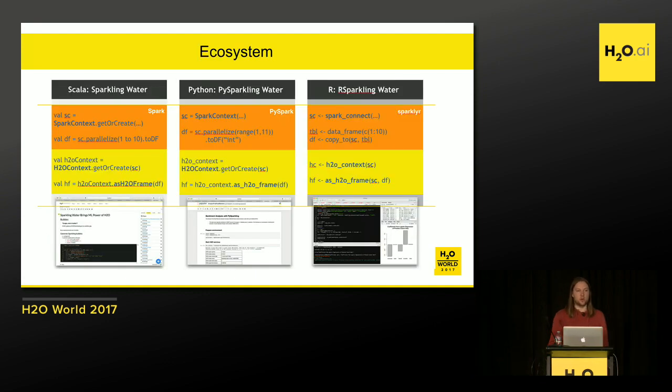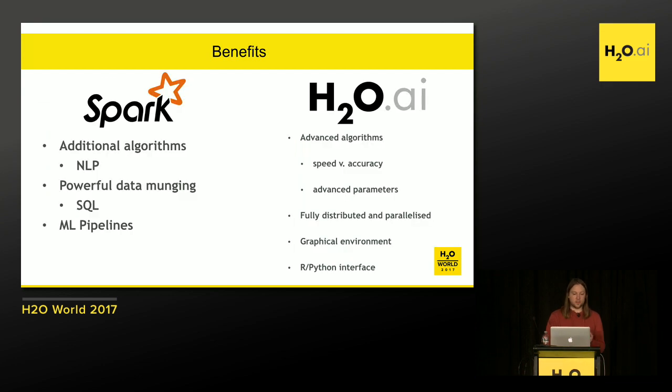We have the ecosystem. We support all major languages. Sparkling Water is written in Scala, the core of it. And you can also see some calls showing how you can create a Spark context, which is the object which orchestrates the communication across the Spark cluster. And we extend it in Sparkling Water as an H2O context, which is almost exactly the same thing, but just for H2O nodes in the Spark cluster. And you can see that the calls are very similar across Sparkling Water in Scala, PySparkling in Python, and R Sparkling in R.